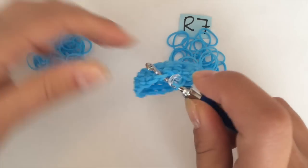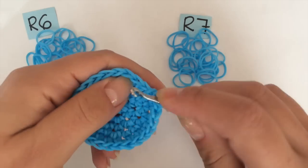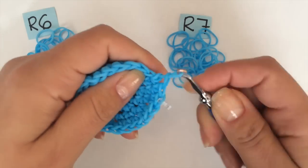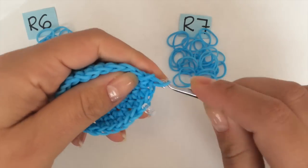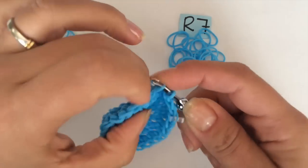And the next chain with 1. So each pile, I have 25 elastics. So at the end of each round, you should have 25 stitches or 25 chains.